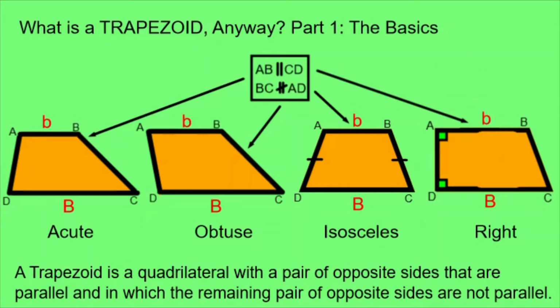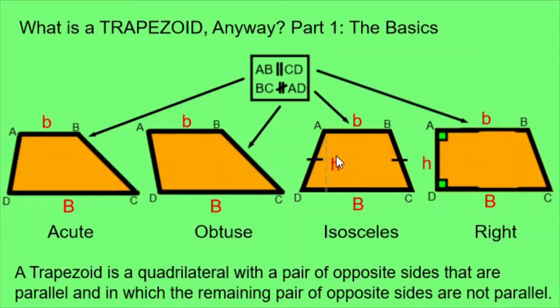All of them also have a height. I'll start with the right trapezoid. Its height is this upright side. To be a height, it has to be perpendicular to the base. And a right trapezoid has a side that is perpendicular to the base. The other 3 also have heights, but they are not a side of the trapezoid.